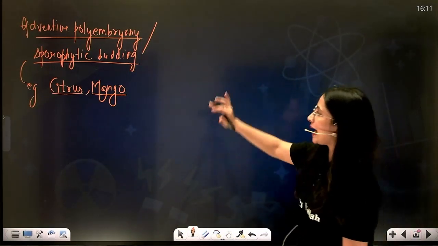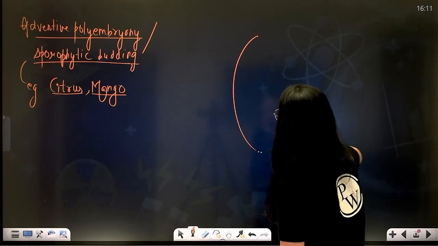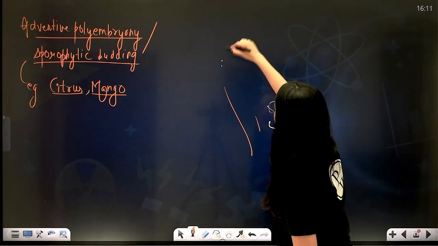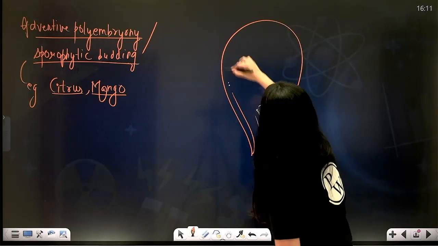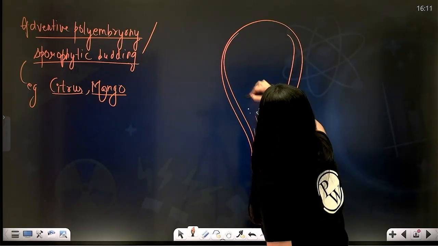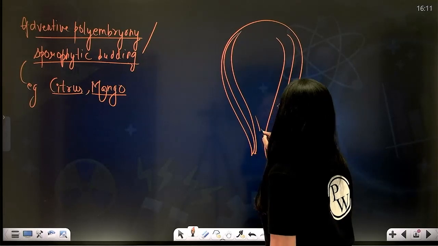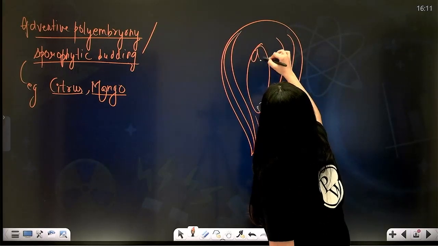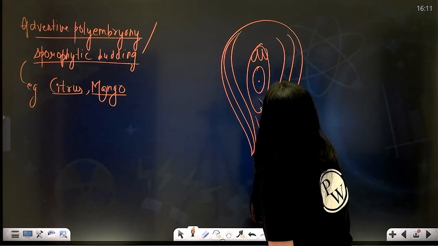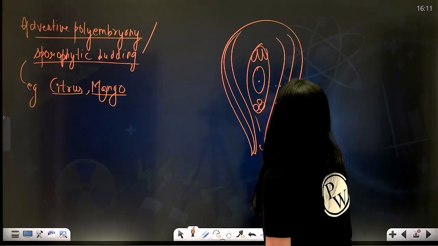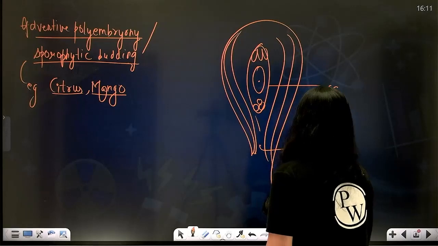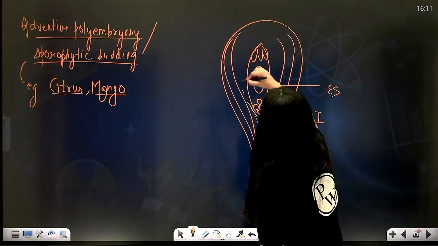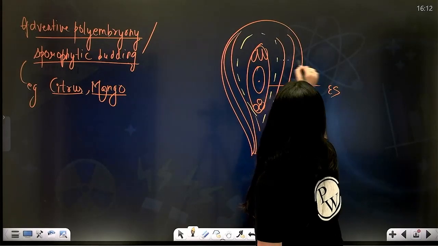See, what happens, beta? This is my ovule. Let me draw a proper natural ovule. This is my anatropous ovule having two integuments. Correct? This region is micropyle. This is the embryo sac, three antipodals, central cell, egg, synergids. Okay? Now, these are the integuments and there's remaining lot amount of nucellus present.